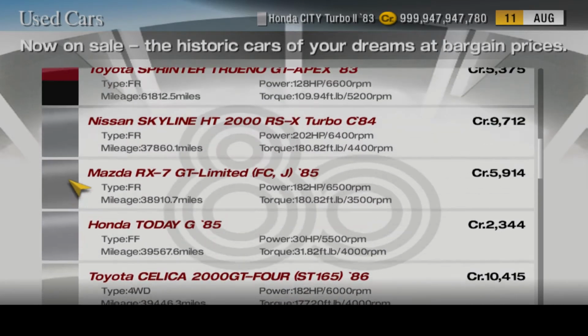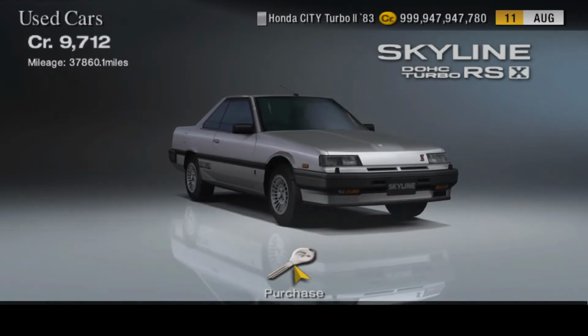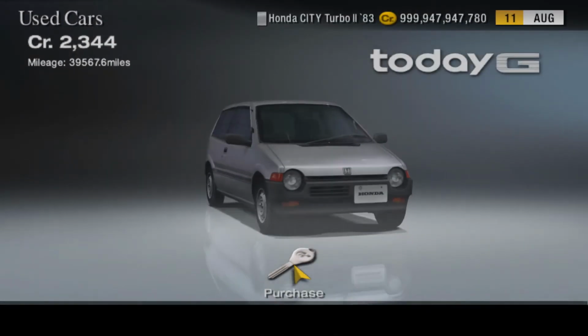Okay. What is a Honda today? I don't know. What's that? It's the 84 Skyline. Is that the blocky ones? Oh, I don't like the color though. I would buy that if it was like red or something. What is a Honda today? Better than a Honda yesterday.